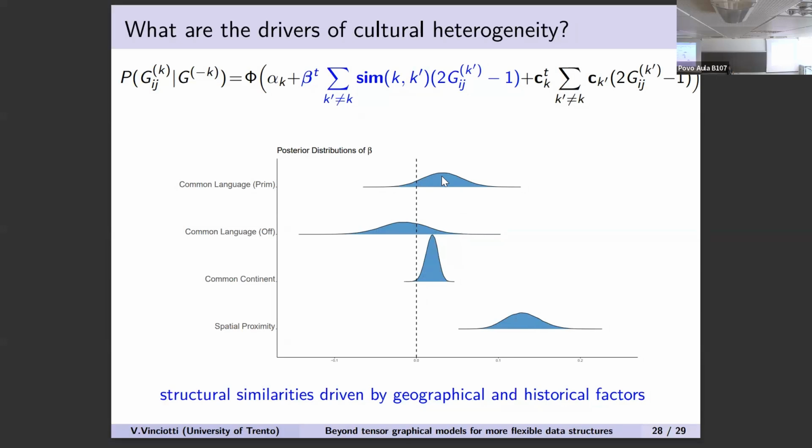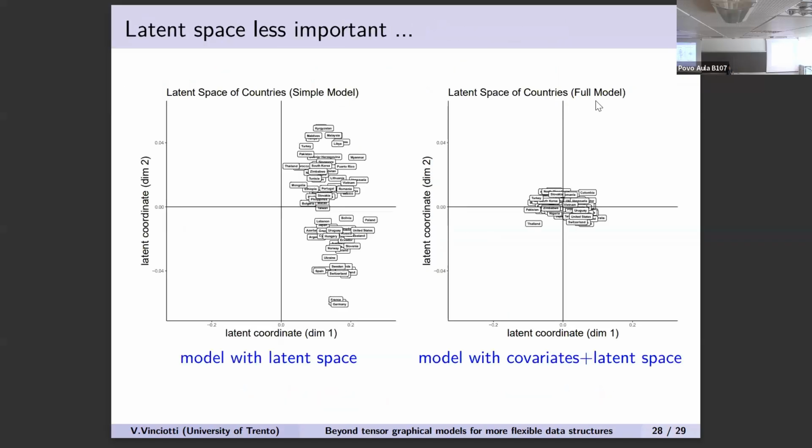So indeed you see geographical distance having a strong effect, and also the primary language spoken. The nice thing about doing this is that if you think carefully about what to include in the model, this latent space loses importance. And that's good. You would like to explain that heterogeneity as well as you can with data and models, so that the residual, what is left over, is just noise with no structure, which you kind of see here. Don't worry about the actual names, but you should see lots of heterogeneity on the left, when we did not include these covariates. When you include them, there is very little structure left in the latent space.